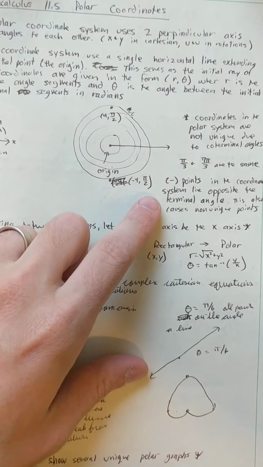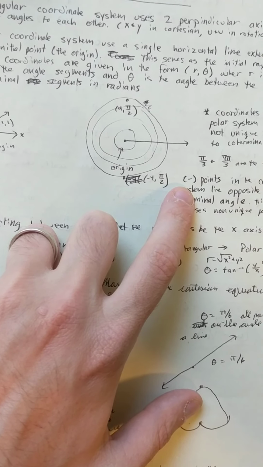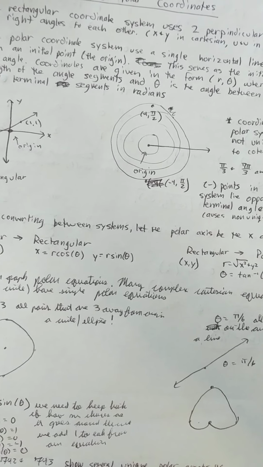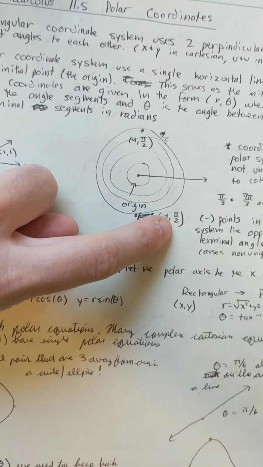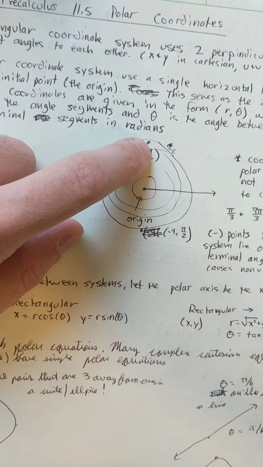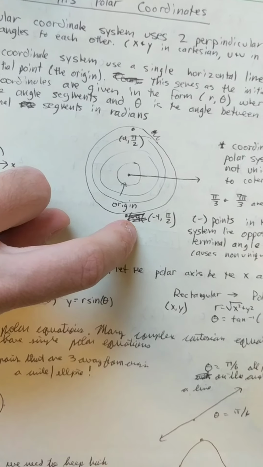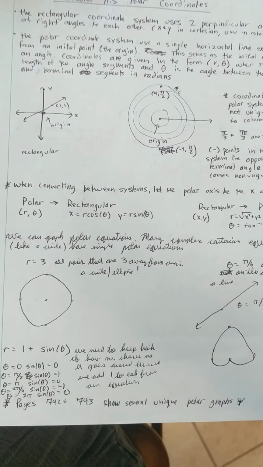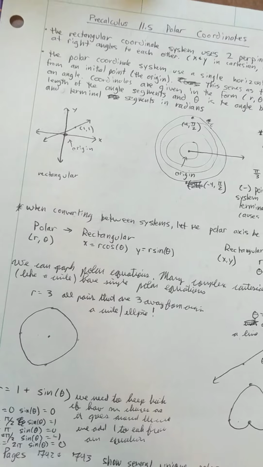Okay? In addition, negative r's on polar coordinates are going to be on the opposite side of where they should be. So, if we're looking right here at (-4, pi over 2), you notice pi over 2 is this theta right here. 4 is the distance out here. Negative 4 would be opposite the pi over 2 angle. That's another way in which we can have non-unique coordinates. Alright? So, that's your introduction to polar coordinates. They're very cool, very useful.